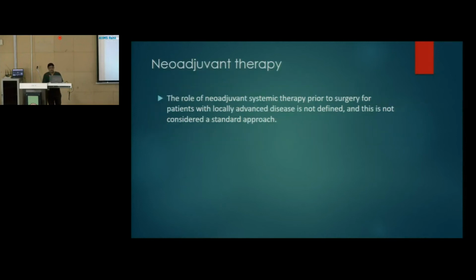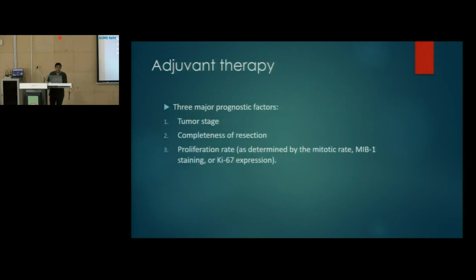Moving on to neoadjuvant therapy, the role of neoadjuvant therapy prior to surgery is not considered a standard approach in adrenocortical carcinoma. For deciding on adjuvant therapy with mitotane, there are three major prognostic factors that are to be included: the tumor stage, the completeness of the resection, and the proliferation rate as determined by the Ki-67 expression.